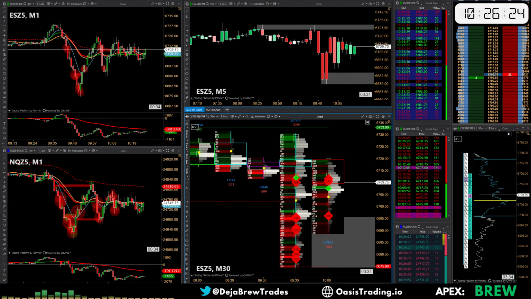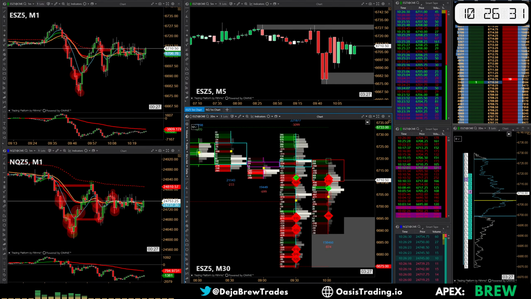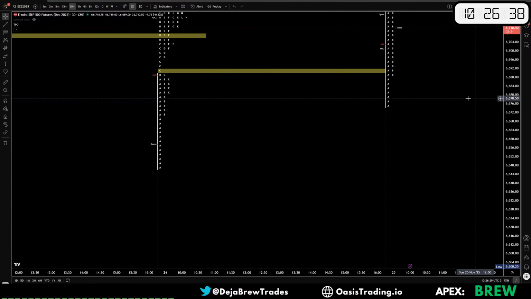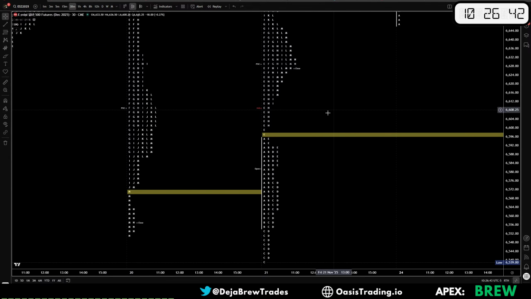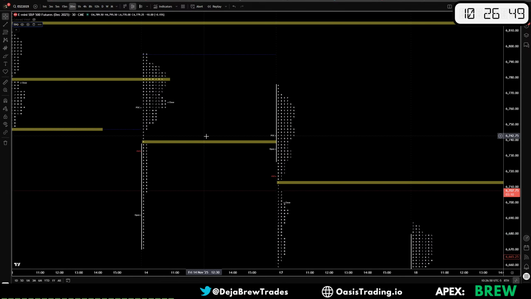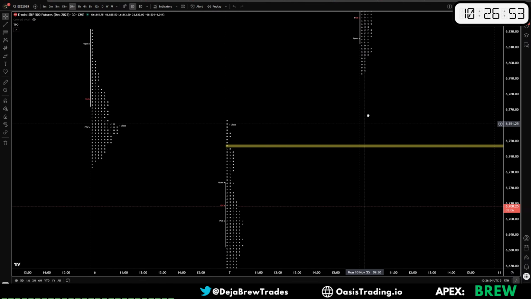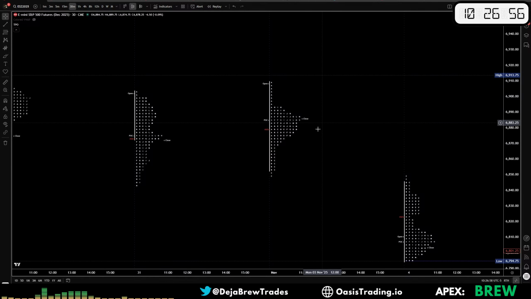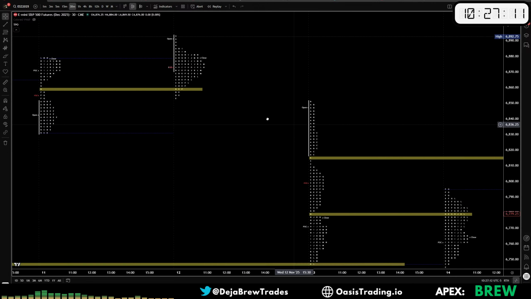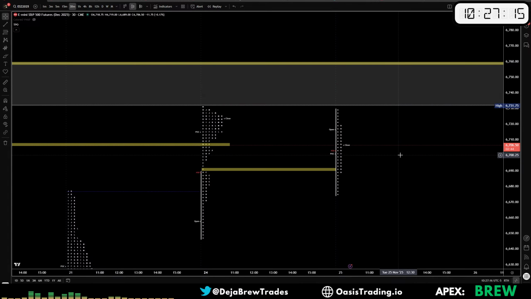Likely we stay inside initial balance the rest of the day. I would say if we had normal liquidity, the answer would be yes. But we have not stayed inside of initial balance in quite a while. When's the last time we stayed inside of an initial balance? I mean, I can't even find one. Almost Monday the 3rd of November, but not even. So no, it's not likely. We've had one time that was barely even one time in 30 days.